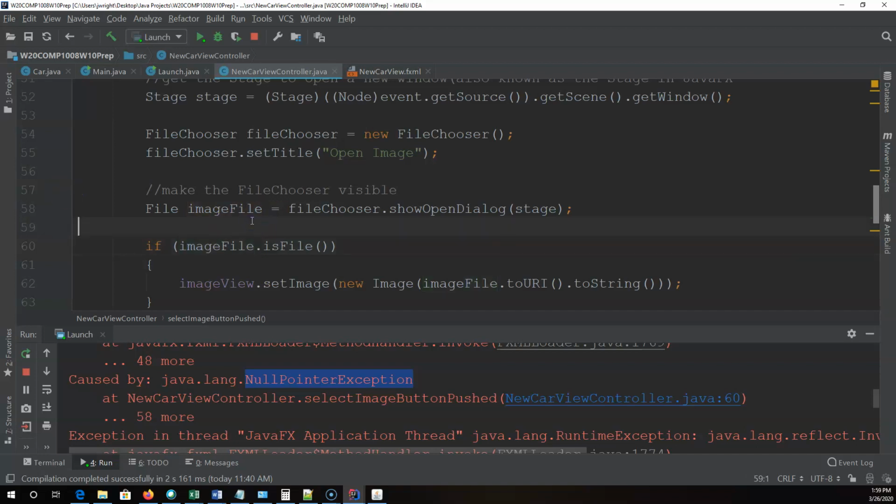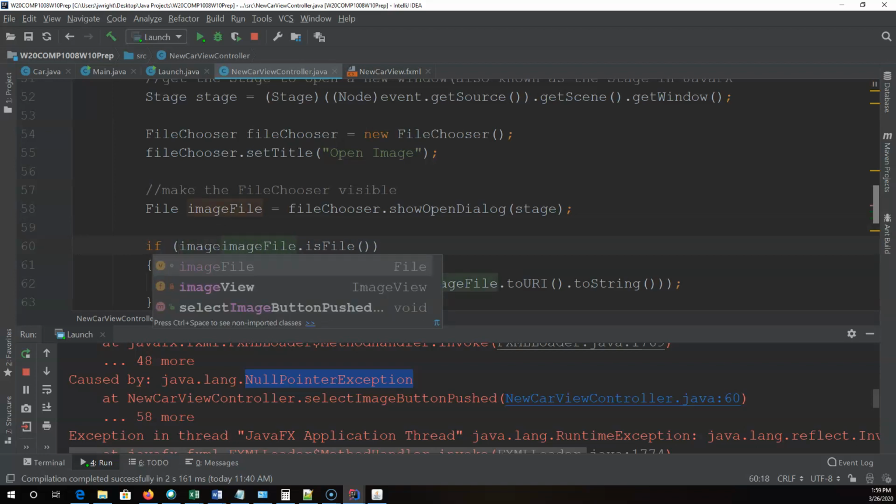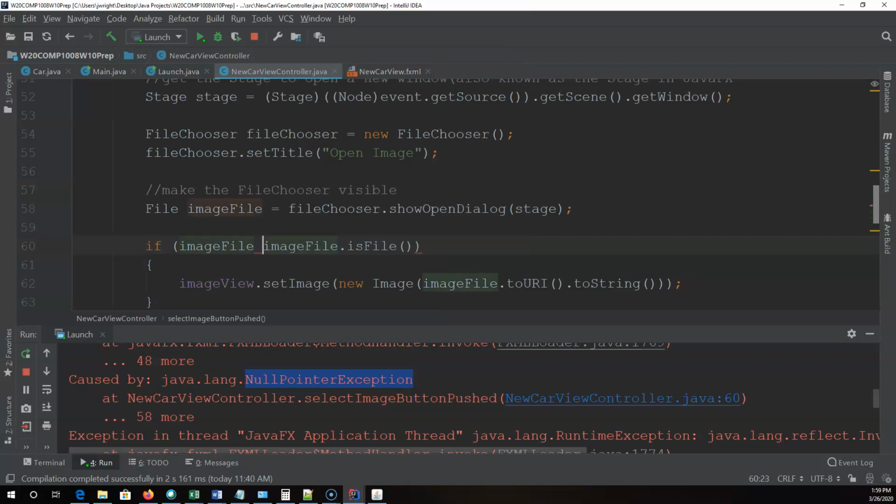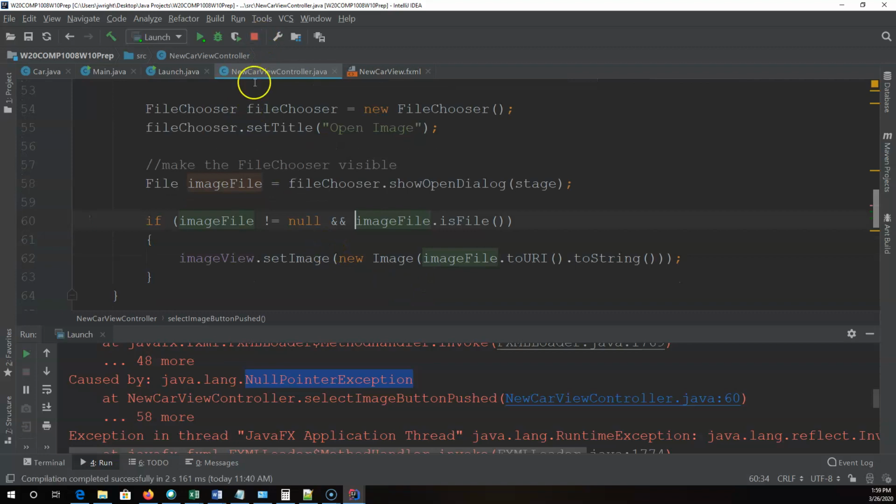First things first, we can check if the image file is actually valid. We can say if image file does not equal null and image file is a file, then we should be able to use it. With logical AND, it'll check this side first.